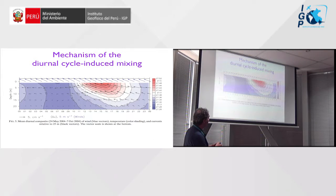And you can see that here. There are very few observations of this, but there are 3 of them, actually. They all show this same kind of thing. A time lag between the surface and the subsurface based on this afternoon warm layer, shear trapping, shear building up, overcoming that stratification, and moving itself downward.